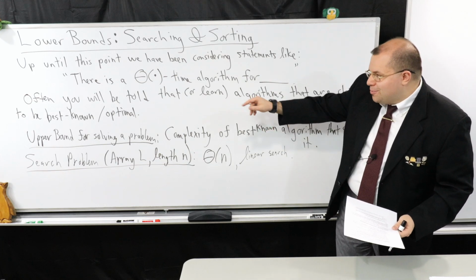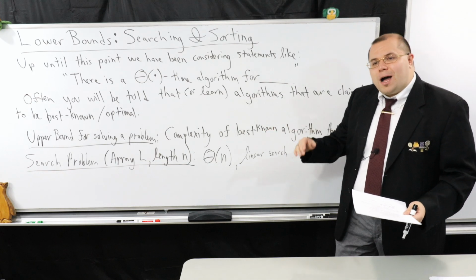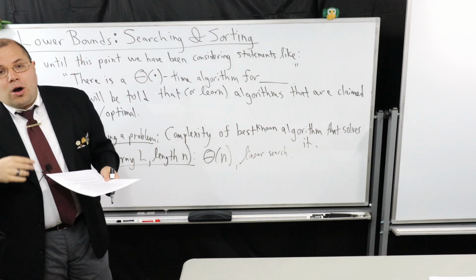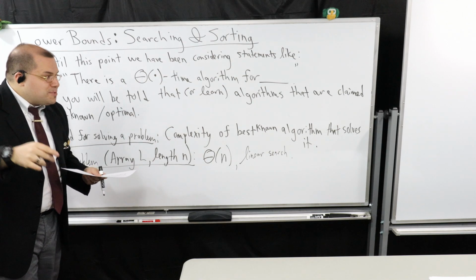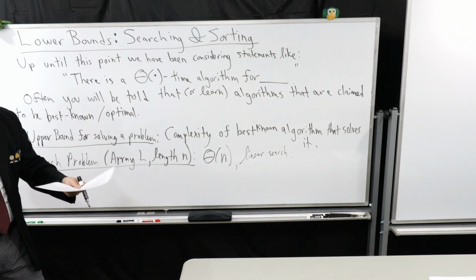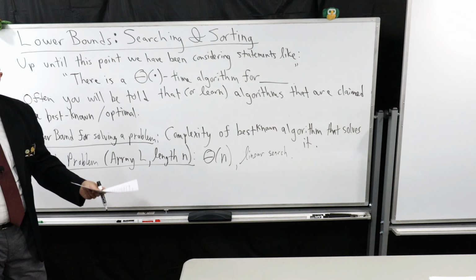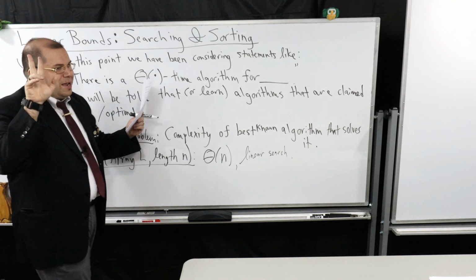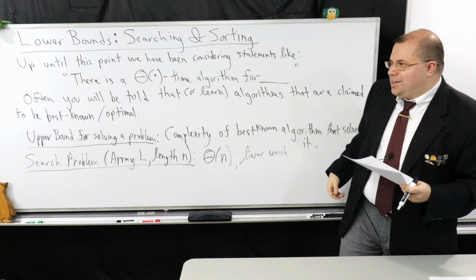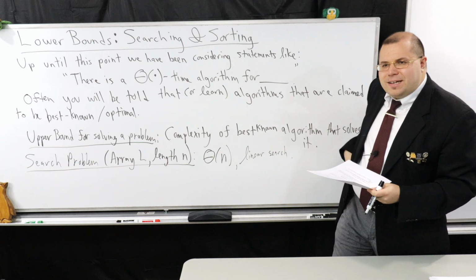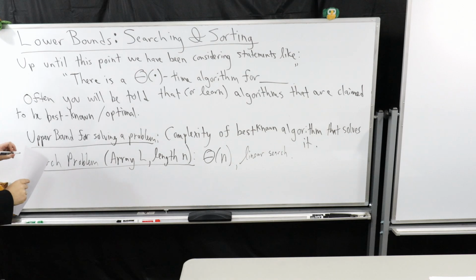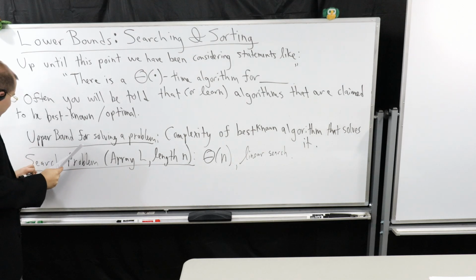That's what I mean by the word optimal: if the upper bound on a problem and the lower bound of a problem meet, meaning our lower bound results are good enough to capture the upper bound case, then we could say that you can't do any better than that. And in fact, we have algorithms that do it. Oftentimes people will tell you that means you've solved the problem. And then there are more narrow things we can talk about, but I'll get into more detail about that in a bit. Okay, now I want to talk about sorting.